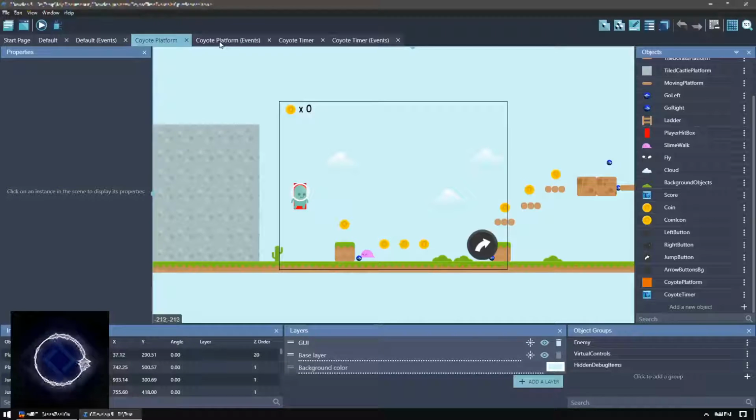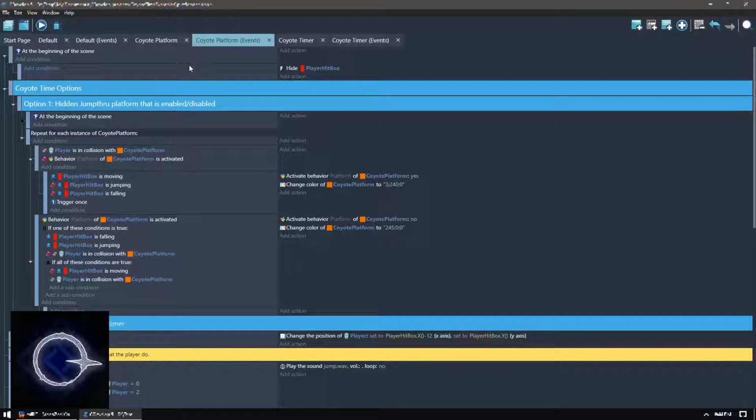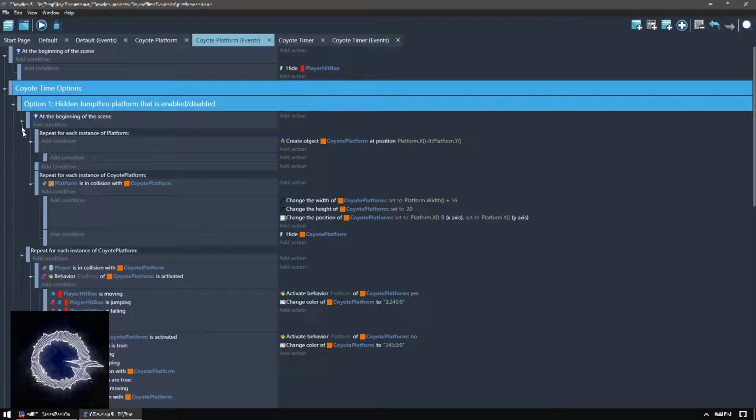Now, events-wise, this is a little bit interesting based on some testing that I did, because you do want to get your events set up in an order so they're not constantly running on every single platform. The reason why is you want it to affect your game's performance as little as humanly possible, and if it's running on every single platform at all times, the more platforms you have, the more logic that is occurring, the slower your game will be. So we've got some neat trickery here.